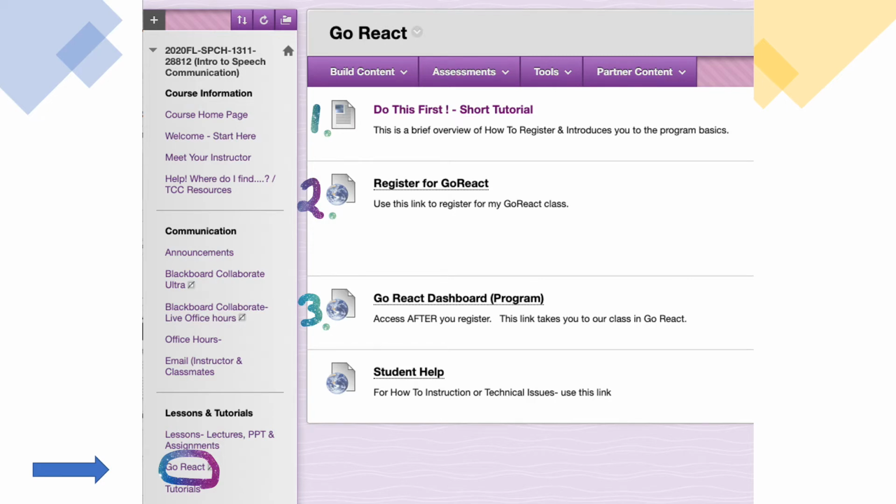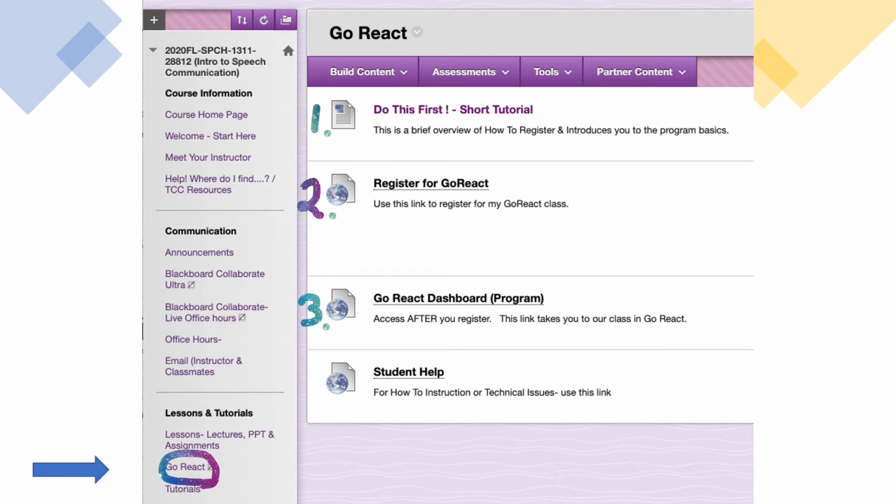Everything in our class is navigated from the course menu here on the left. If you ever can't see this, you just slide your mouse to the side, up and down, you'll find a tab and it will open up. But this is our course menu. You'll find down towards the bottom, lessons and tutorials. That's where you go most of the time. Under lessons, that's where all of your work is, organized by week. There are the mini lectures, PowerPoints, all of your assignments are in that.